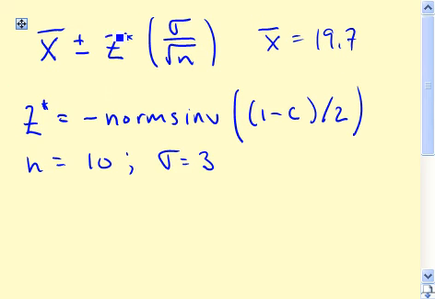Next up is z star. Remember we have this formula from lecture that allows us to compute z star very easily. It's just minus normsinv, and then it's 1 minus c. c is the confidence level. In this case, we've got a 95% confidence level.